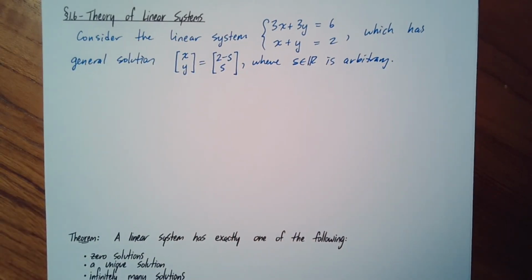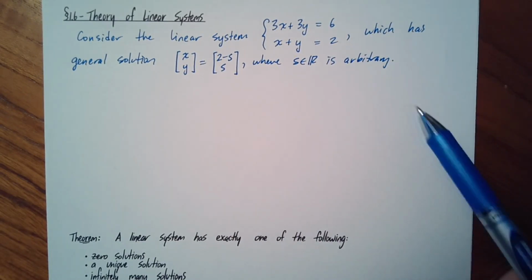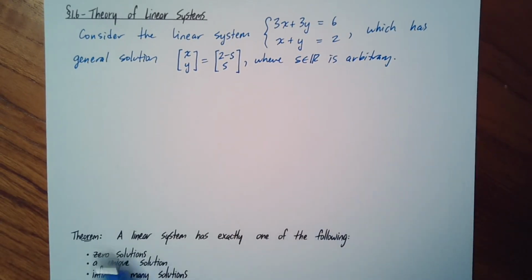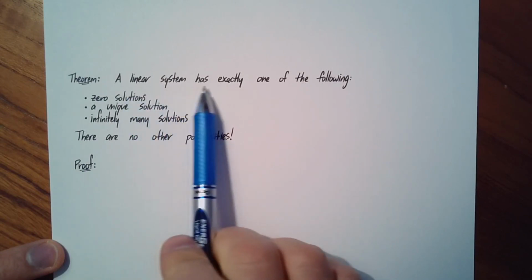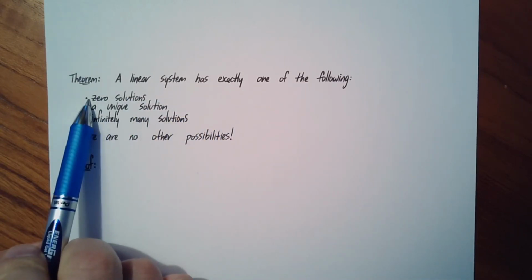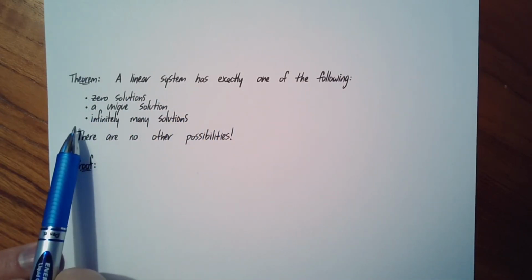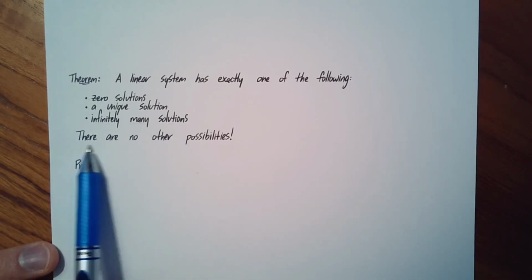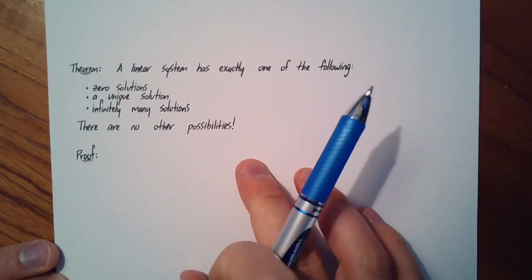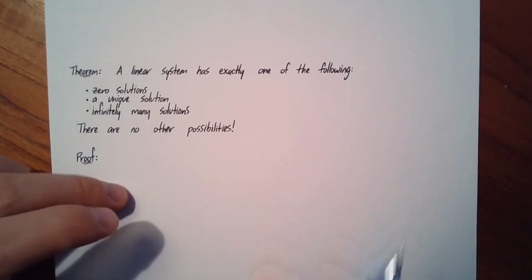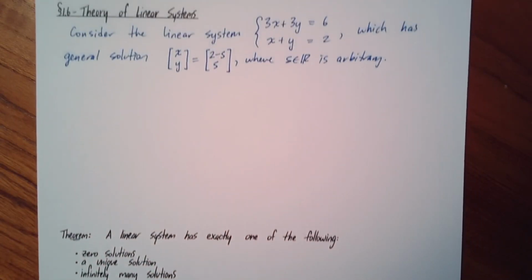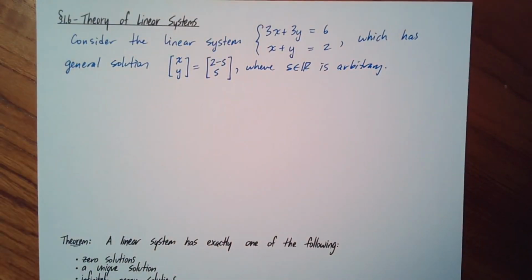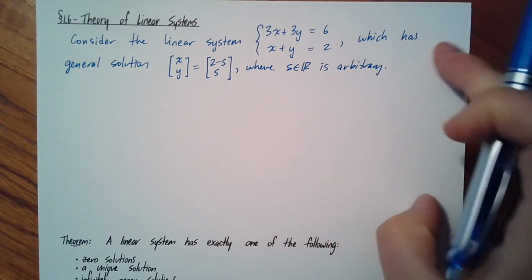Okay, so nothing new yet, but this is an example I want to say a few things about before we get into the theorem down below and its proof, because the theorem that's coming down below, this is the result I promised you, right? A linear system has exactly one of the following situations: no solution at all, a unique solution, so exactly one solution, or infinitely many solutions, and that there are no other possibilities. This is the big proof we're going to do down here. But some of the notation I use when I go through this proof might be a little bit intimidating, and it'll be helpful to have this example up here in mind when we go through it. So that's the purpose of this prelude.